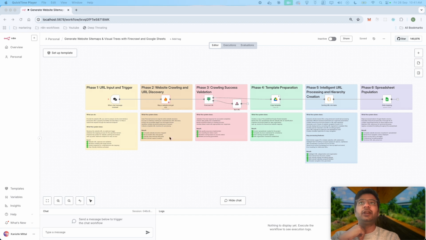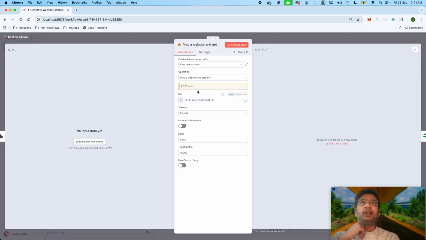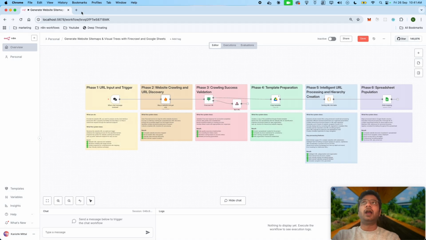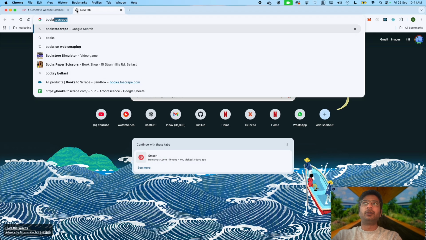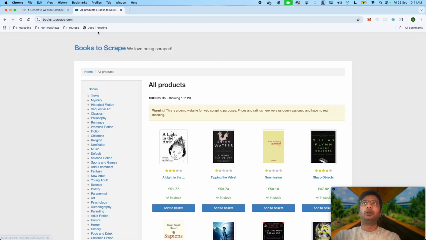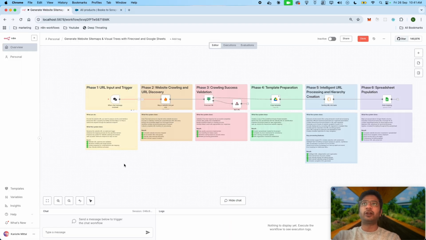Let's say that we have this template and it is set to scrape any website that we give it, and let's say that we have books to scrape.com. We want to scrape this website.